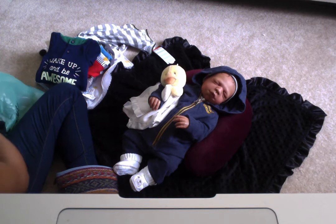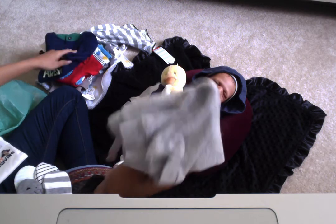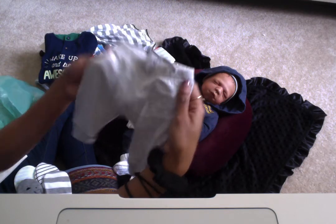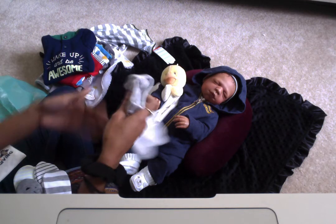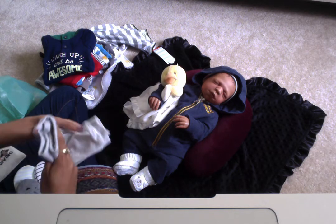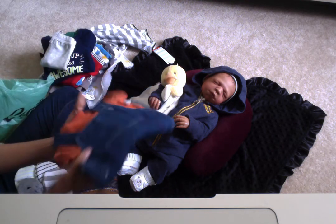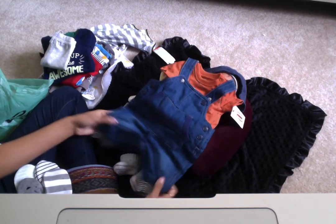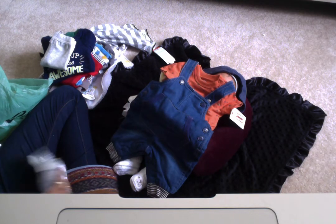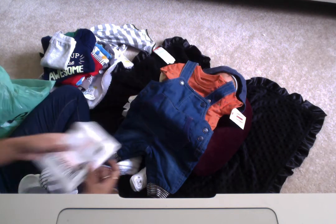Since it is Thanksgiving, I'm bringing his pants that he came in so he can have a regular outfit — it goes with all of the onesies. So he'll have a few outfits with these pants. And since it's Thanksgiving, I'm bringing his 'My First Thanksgiving' outfit, which is like overalls with a long sleeve onesie underneath that says 'My First Thanksgiving.' I think that's just going to be really cute on him, and he's also going to be wearing his Thanksgiving shoes.